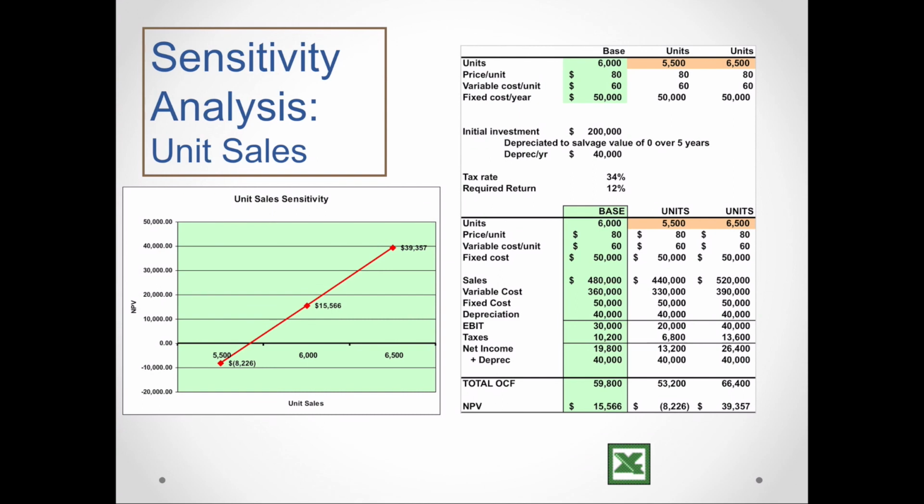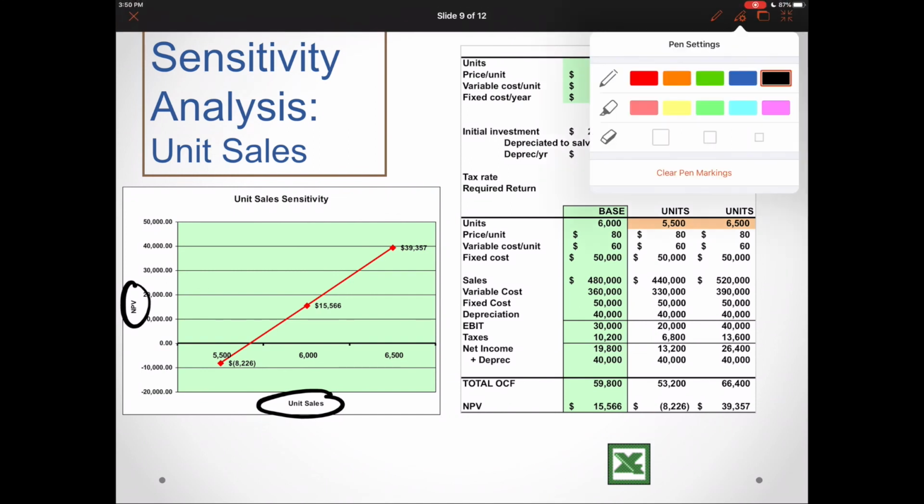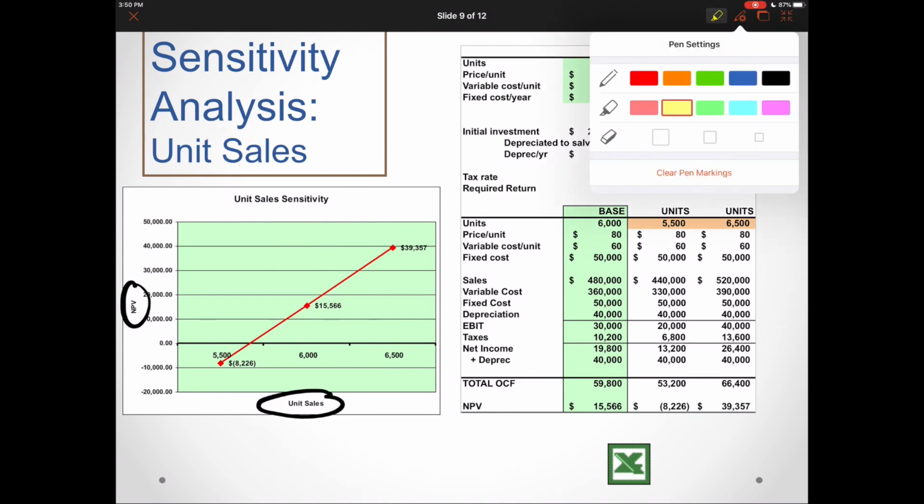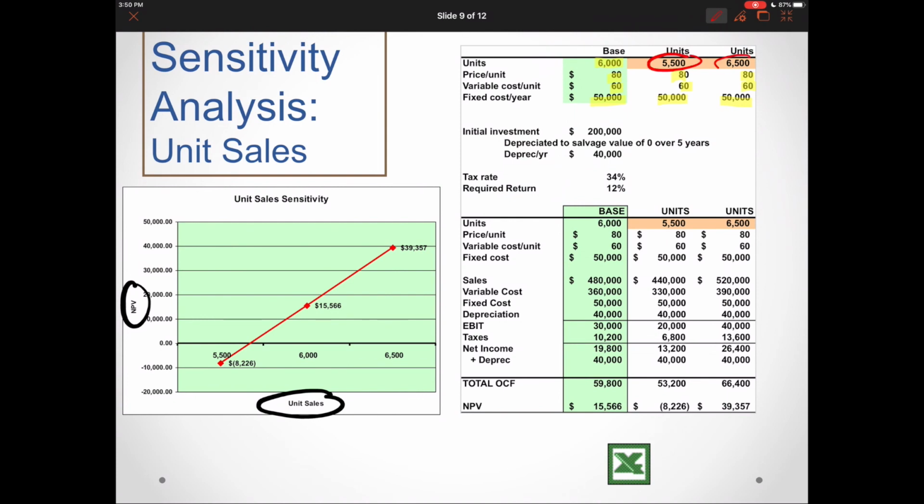So what we can do is chart this sensitivity analysis based on net present value and changes in that particular unit. Here what we have is net present value on our vertical axis, and the one unit we are changing is unit sales. Now, as you can see, all of the other inputs remain the same. So we have our base case in units sold, price per unit, variable cost per unit, and fixed cost per unit. All of these inputs stay the same. The only one that we change is the number of units being sold, and we conduct a sensitivity analysis and look at what happens to your net present value when I only change that one particular input.